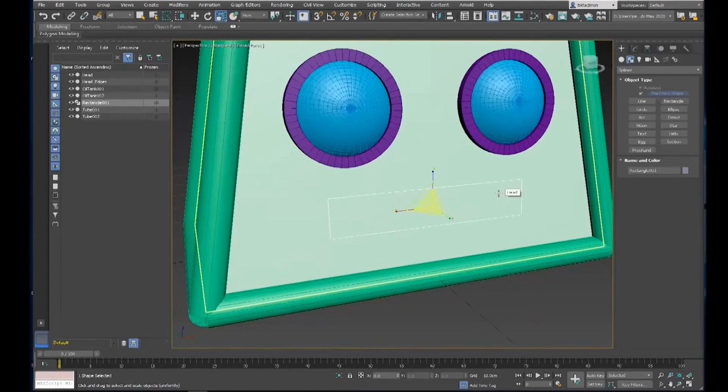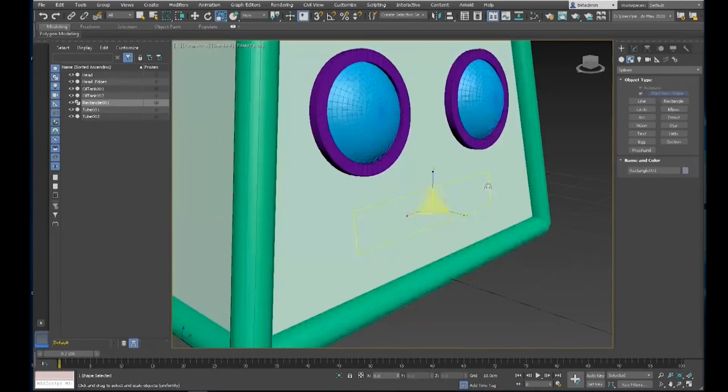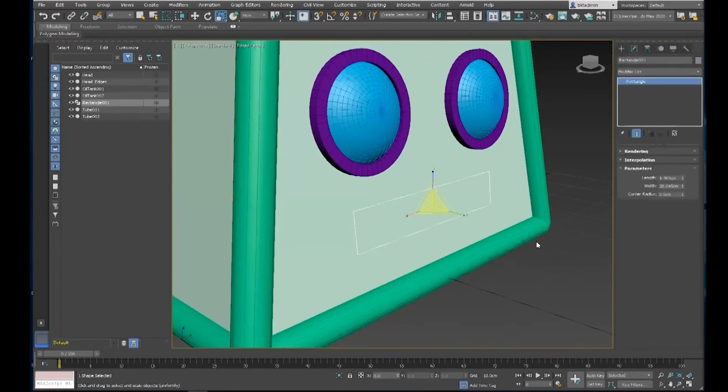Okay, line is done, but this is absolutely 2D. It is right on the surface. It will be a great part for a mouth, but right now it's just a flat line. So of course we have to go to the modify panel and turn it into a 3D model, but how?